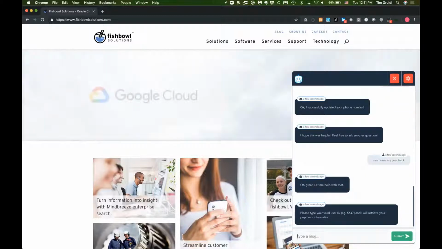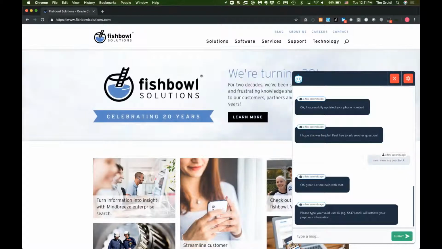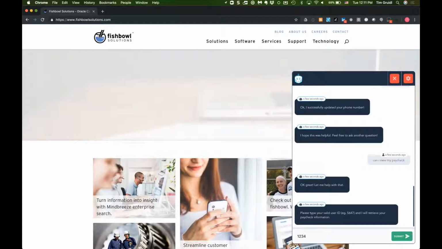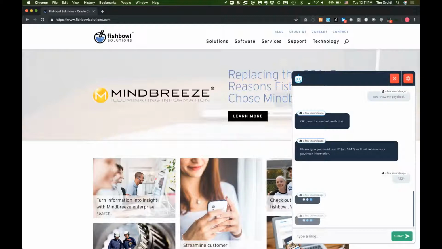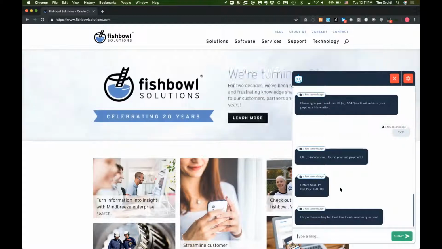Again, security is important, and you can configure it differently depending on the organization: do you want them to be asked every time they make a request, or do you want to cache it for a certain amount of time? In this case, we have it set up so that they have to enter the information every time. I fill that in, and I can see that my paycheck for May 31st was $500.